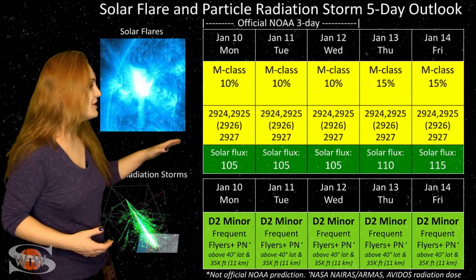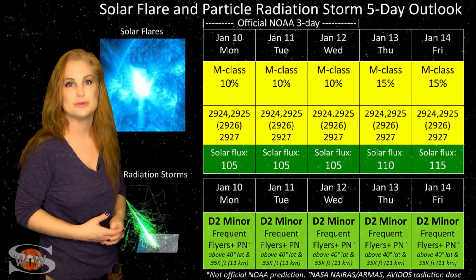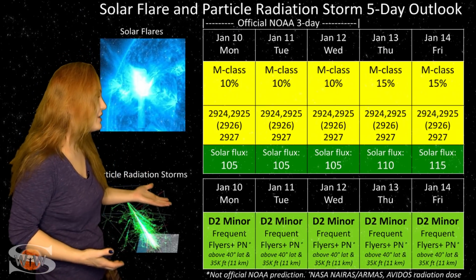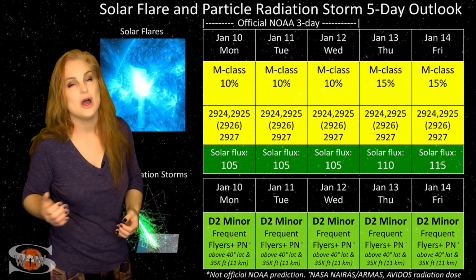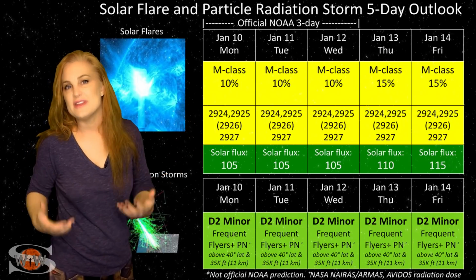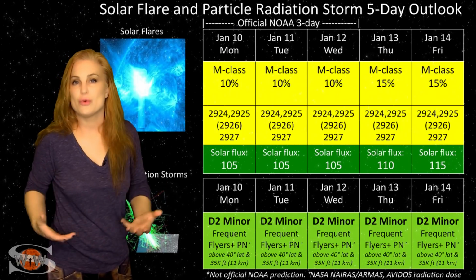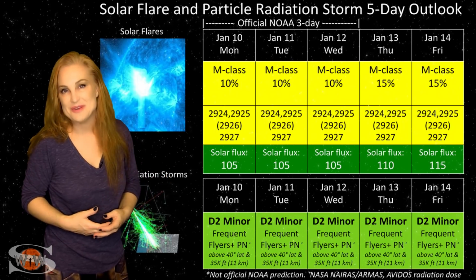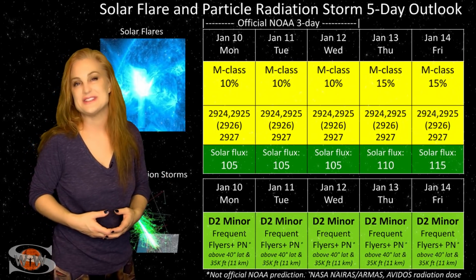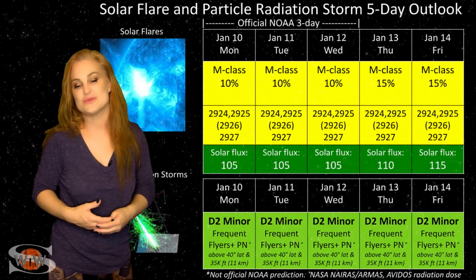Meanwhile, the solar flux, because of these new active regions, is increasing. We are back into triple digits, and as a matter of fact, we could actually see this rise up to 120 or even higher over this next week, and this is great news for amateur radio operators and emergency responders. The radio bands are in the green range, so expect good radio propagation on Earth's day side, and expect that to last easily into next week as well.